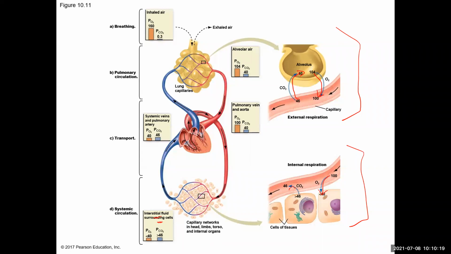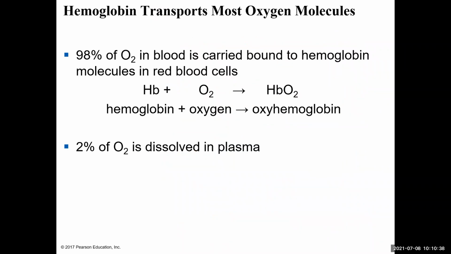And now the way that these gas molecules are transported throughout the blood varies depending on which gas you're looking at. So oxygen and carbon dioxide are going to be transported a little differently compared to one another. So for example, oxygen will be mostly transported in a hemoglobin molecule. So 98% of the oxygen molecules is bound to hemoglobin. And so you get this oxyhemoglobin molecule after that happens. So oxyhemoglobin is just an oxygen molecule bound to that hemoglobin, so the iron ion in that heme group, and that turns it into what's known as oxyhemoglobin.